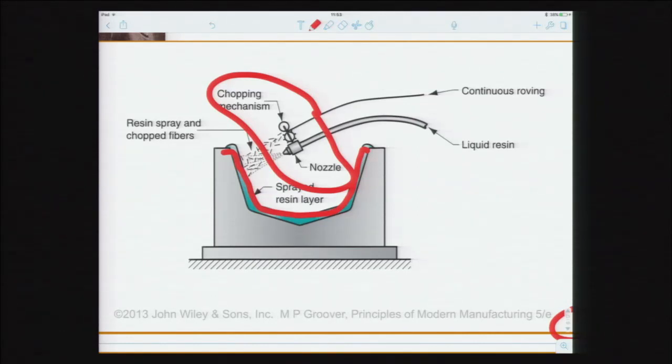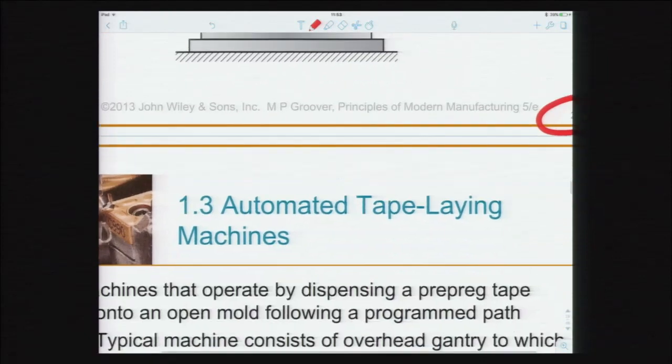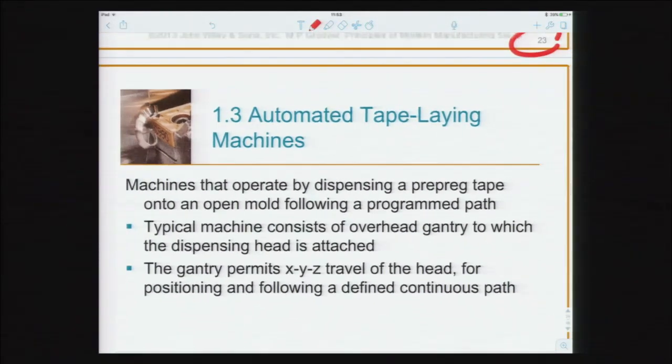They replace that with the nozzle right here. It uses a device to spray the liquid resin and spray the short fiber on the surface of the open mold. So you make the part faster compared to the hand layup method.